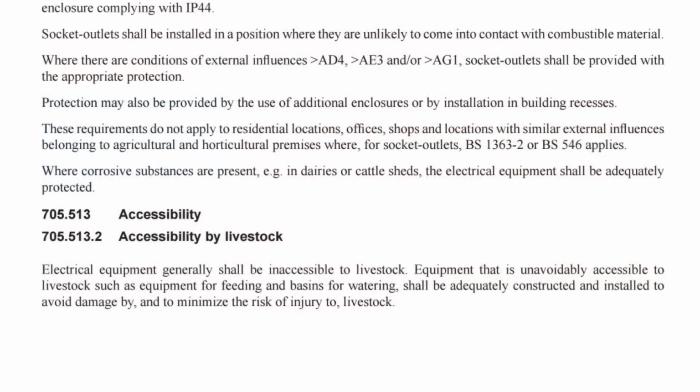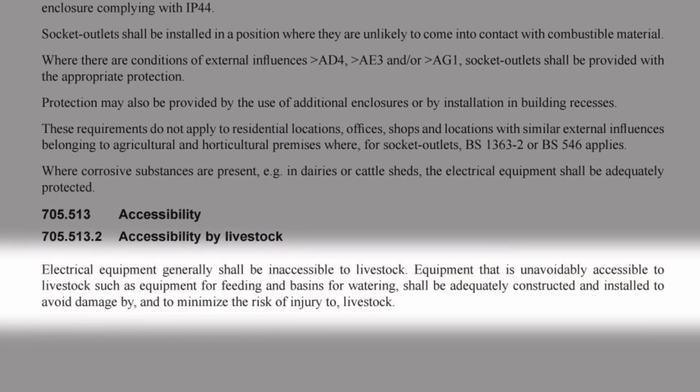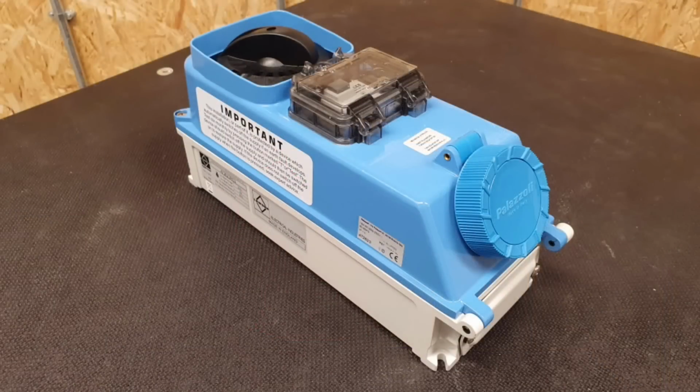Again, providing the ability to give the correct level of mechanical protection in the correct environment. Now this becomes extremely relevant in connection with regulation 705.513.2, where we read, electrical equipment generally shall be inaccessible to livestock. Equipment that is unavoidably accessible to livestock, such as equipment for feeding and basins for watering, shall be adequately constructed and installed to avoid damage by and to minimise the risk of injury to livestock. So if you absolutely cannot avoid installing an electrical socket near livestock, then you'll need something from the more impact resistant end of this range.